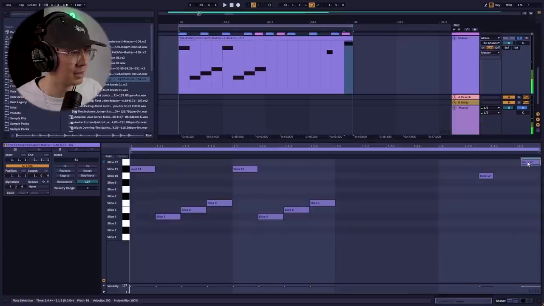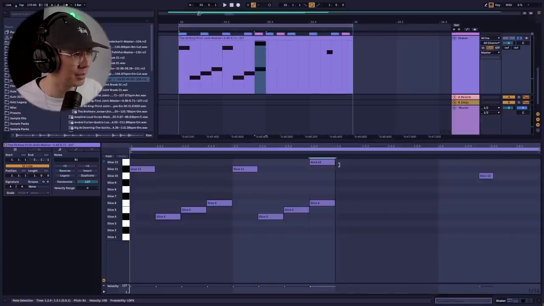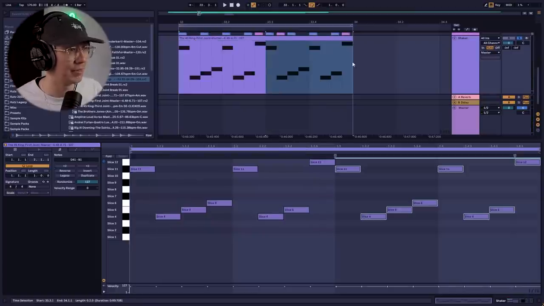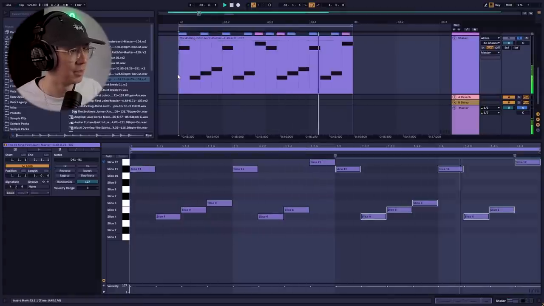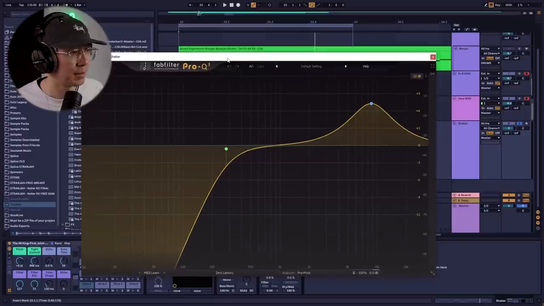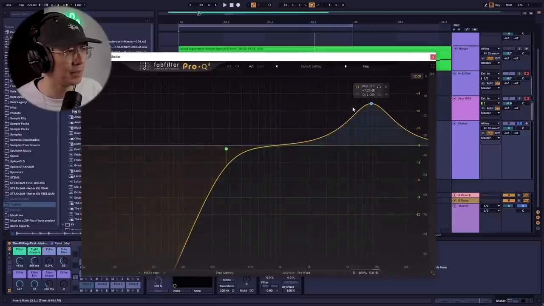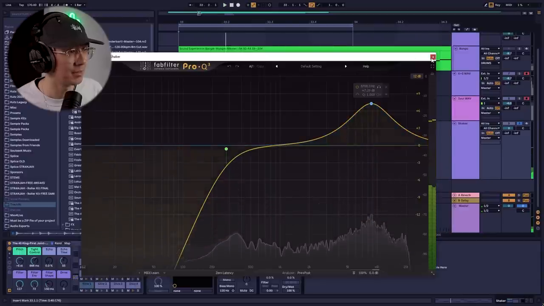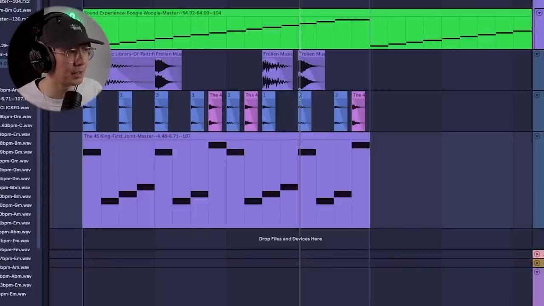If you want, we can switch it up here, use this shuffle. Instead of 6, we'll use 12. We'll take that out, and then we can just duplicate it like that. And now we have a nice shuffle. We'll bring up our EQ, remove all the bottom end, and boost the high end. Okay, so we have a nice shuffle. And here's our resultant break.